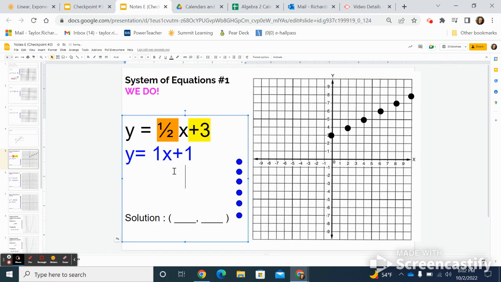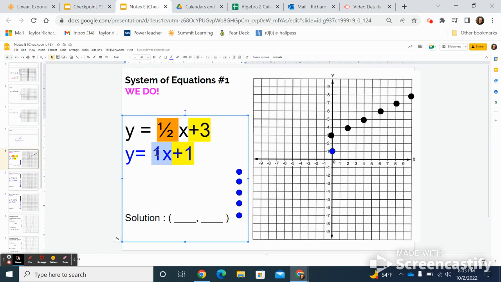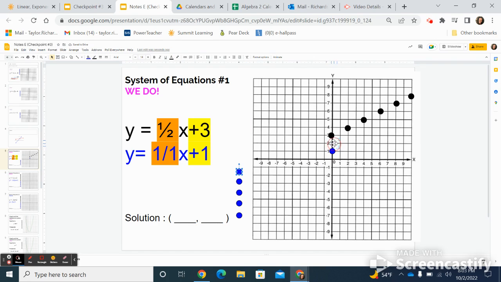Okay. Now let's do my blue one. So again, my y-intercept is a positive 1. I'm going to take my first blue dot and put that at positive 1 on the y-axis. Now remember from video 1, my slope is 1, and it's not like this nice fraction, right, where I have a rise over run, but you can make any whole number a fraction by putting it over 1. So it's actually going to be 1 over 1, and now we have a rise over run. So it's going to be up 1, right 1. So that's pretty easy, right?